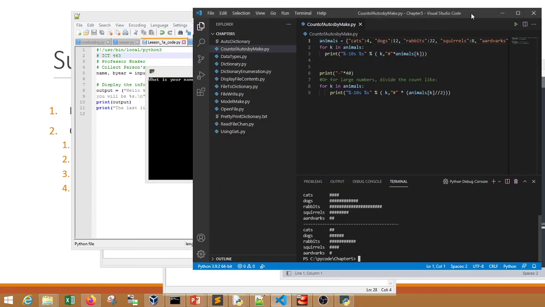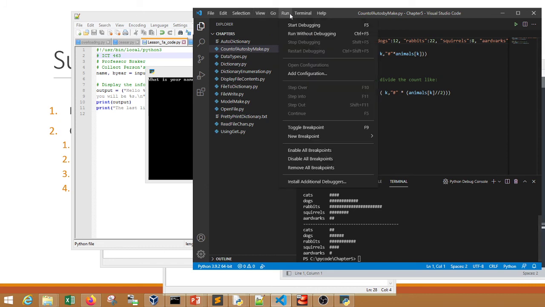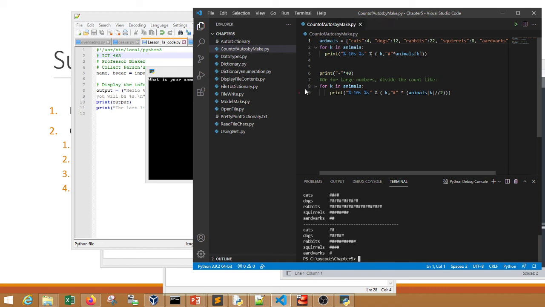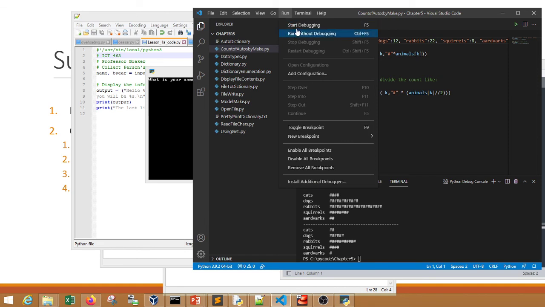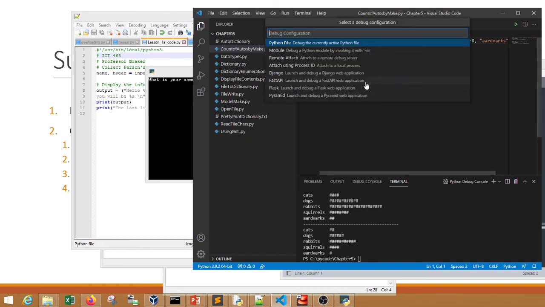Sublime and VS Code have Explorer windows or navigation windows, and in VS Code we have debugging here. We can run with debugging, which means we can put stop points and things like that. So we can put a stop point in there, and it runs up to here and stops. Start debugging will get to that point.